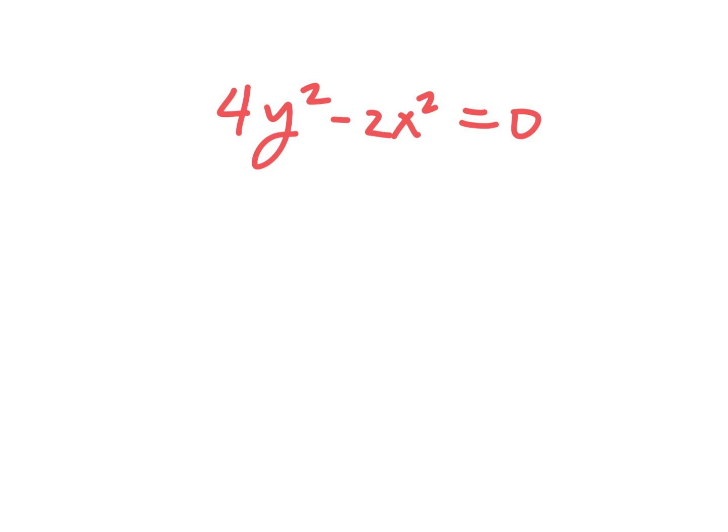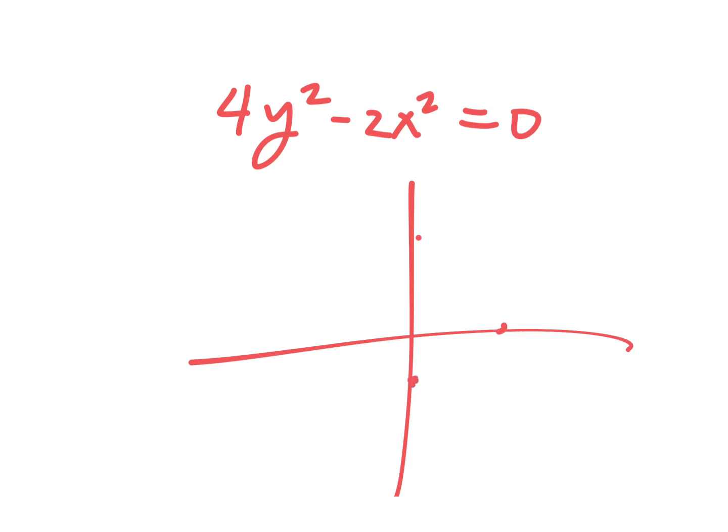And if I just said what's the x-intercept, it wouldn't be that hard. You'd set y equal to 0. If I just said what's the y-intercept, it wouldn't be that hard. You'd just set x equal to 0 and solve, and then you'd have those points. But what if I said graph it, include the x and y intercepts? Well then, if I just tell you here's your y-intercept and here's your x-intercept, do you know exactly what it looks like from that? No, you need to find some more points. So you make an XY chart and you find a few more points.